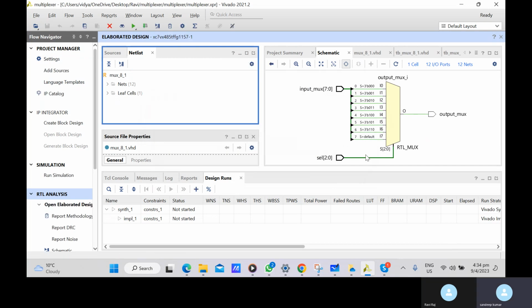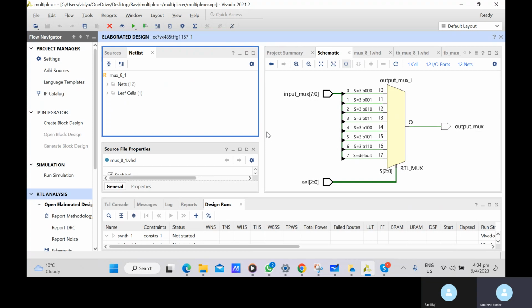See, it's picked up an RTL mux from using the case statement.